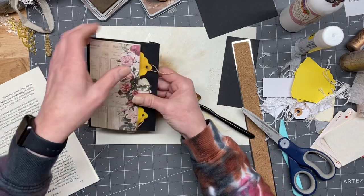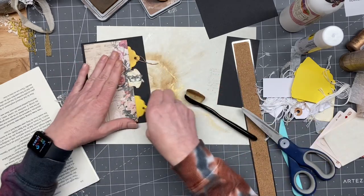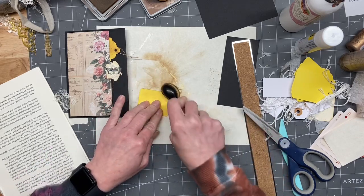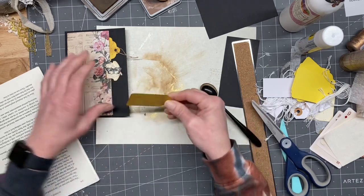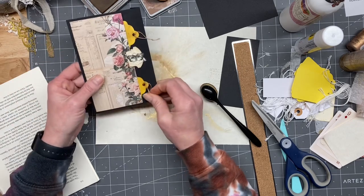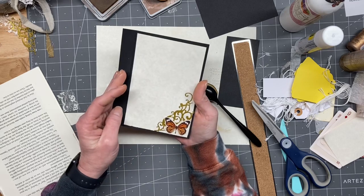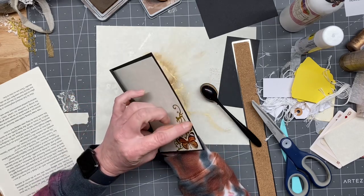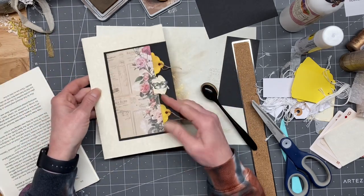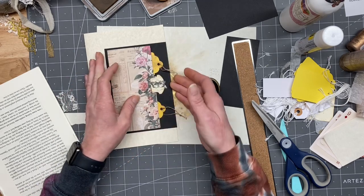That looks cute. I like that. I like the way that turned out. All right, cute. I think I'm going to darken this one up just a little bit at the top too. Okay, we'll do the other side just for good measure. Yeah, I like that now. All right. There. That was pretty simple and quick, huh? And that side's there for journaling. Let's see if I got that. Yep, that's glued down. Perfect, so that'll end up going on a page like so. And then it'll flip out. Nice, okay, I like that one.